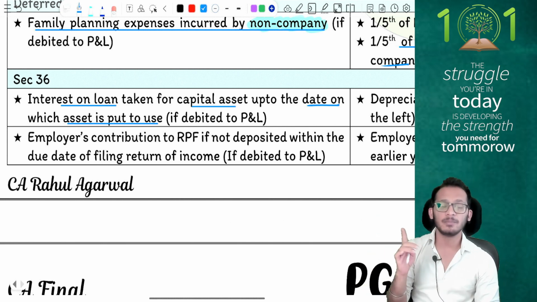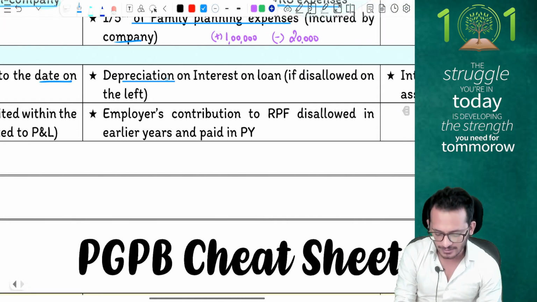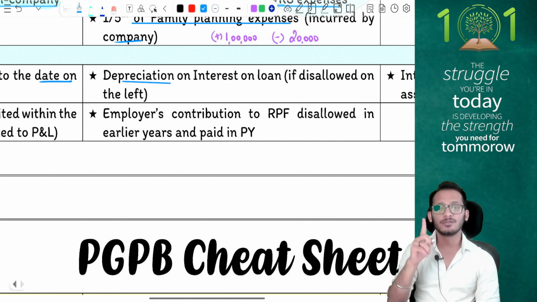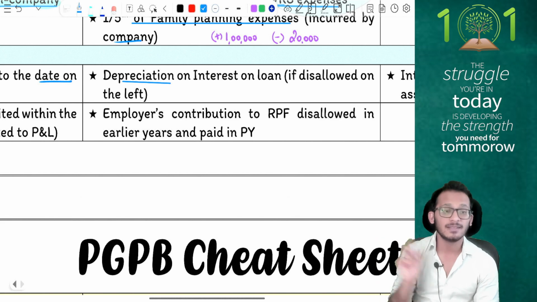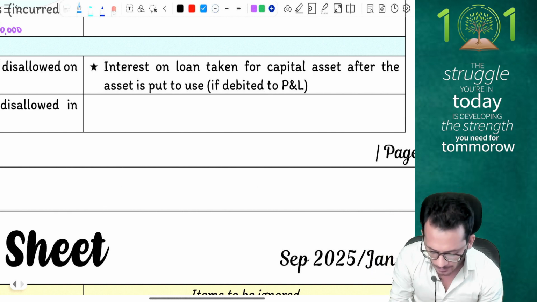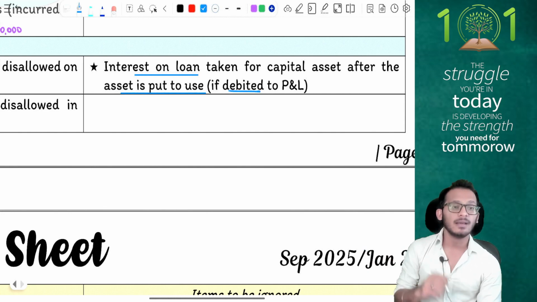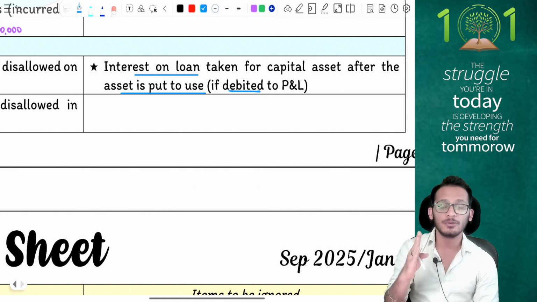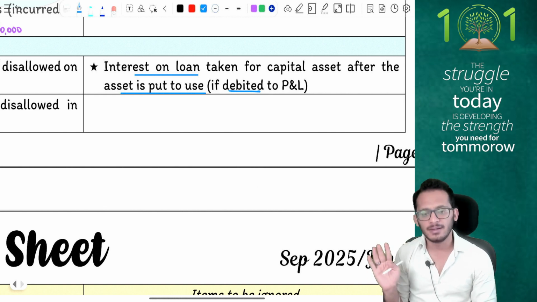At the same time, people, because you're capitalizing, please note that you have to claim depreciation on this asset because the asset is eligible for deduction. Yes. One thing which most of the students will end up missing out is claiming depreciation. Please ensure that you claim depreciation on this. What will you ignore for the purpose of computation? You will ignore any interest on loan taken after the asset is put to use if it is there in the P&L. Yes, because if the asset is already put to use and there is no borrowing cost standard coming into picture, interest will be assumed as incurred for the purpose of business and therefore claimable as a deduction.